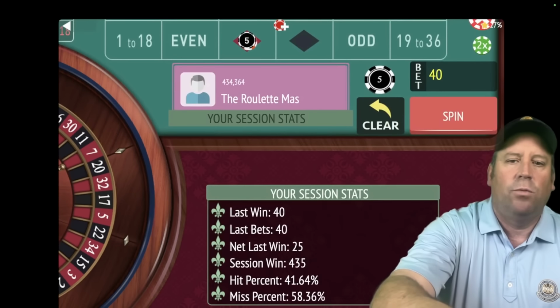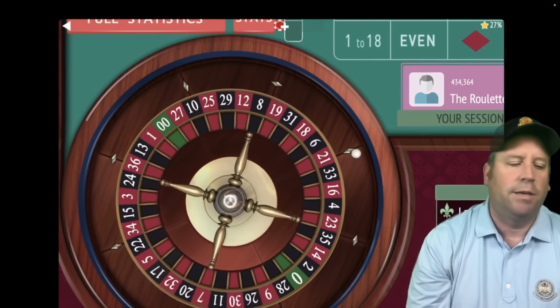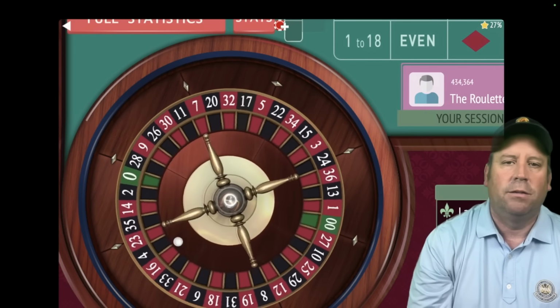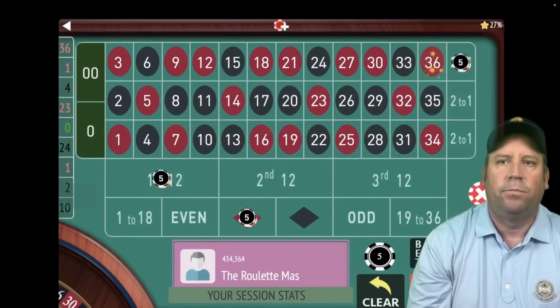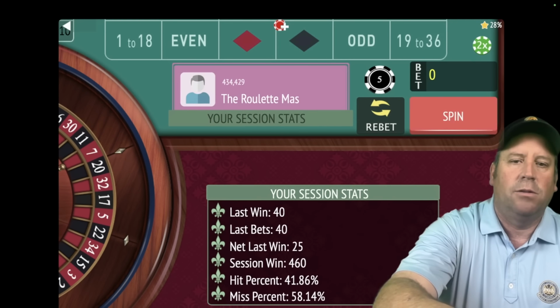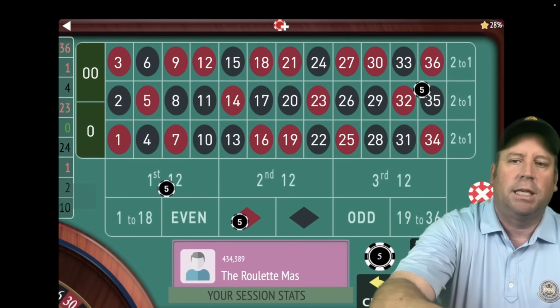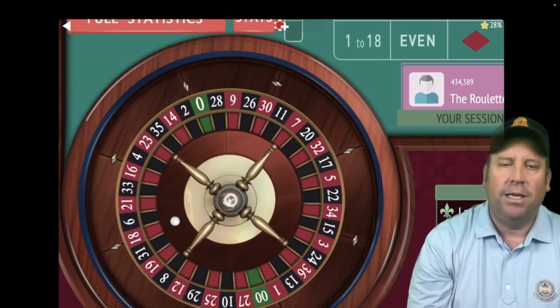But again, when you have a winning spin, you don't increase anything. So let's just rebet and spin. See if we can get some more wins here. That's a 36 red. That's a nice $25 win. We hit the column and we hit the color there. We're at 460. Let's just rebet and spin. And maybe we can hit all three again here.